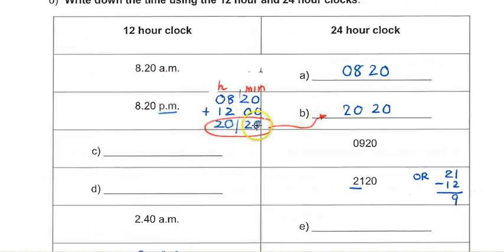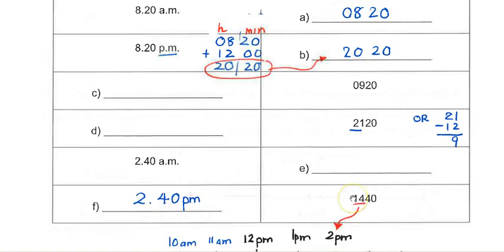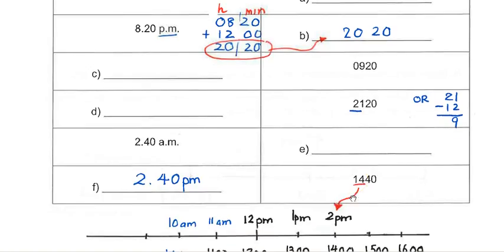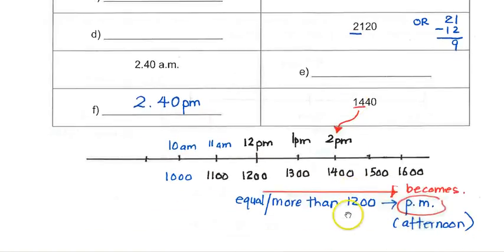So for the hour part, which is 08 in the morning, you plus 12 gives you 20 hour. So it's the 20th hour of the day. It becomes 20th hour of the day, 20 minutes. For this, you have to figure out yourself another way down. Now for here, I drew the timeline.